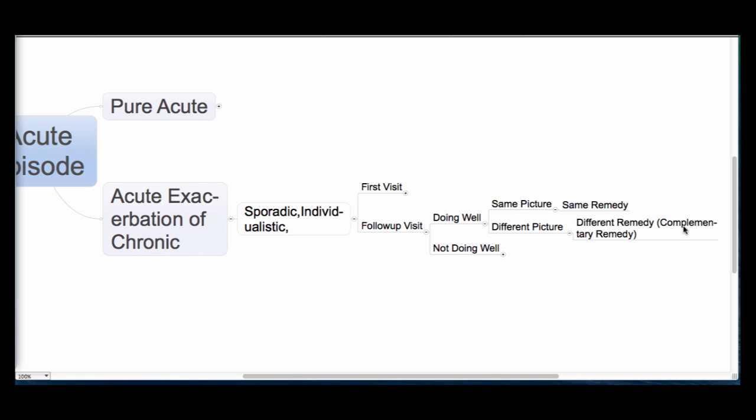So say for example, sometimes Belladonna would be a great remedy when a chronic Calcarea state would come up with a Belladonna state, or a Rhus tox state, or a Stramonium state, and so on. A Silica would come into an acute Pulsatilla state, or a Natrum mur, which is a chronic sort of baseline remedy, will come into an acute Magnesia state, and so on and so forth. So this is where you will look at the complementary remedies table as well.